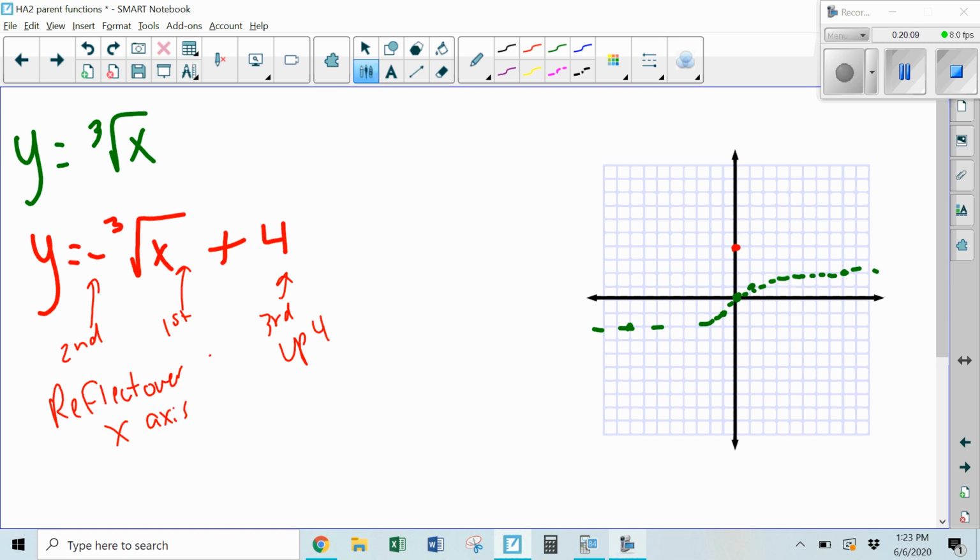Let's go with the point at 1, 1. It's at a height of 1. So if I reflect it over, it's at -1. Slide that up 4. This point over at 8, 2. Reflect it over, I'm at -2. Slide it up 4. Actually ends up where it started.